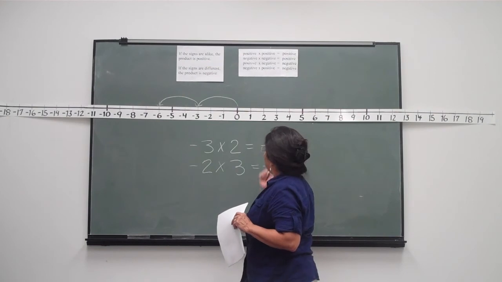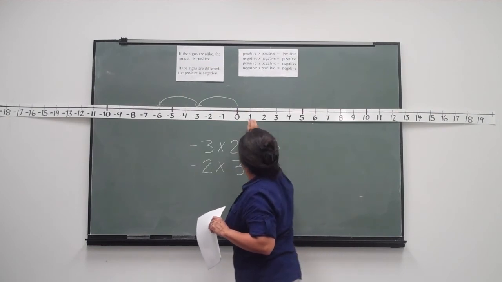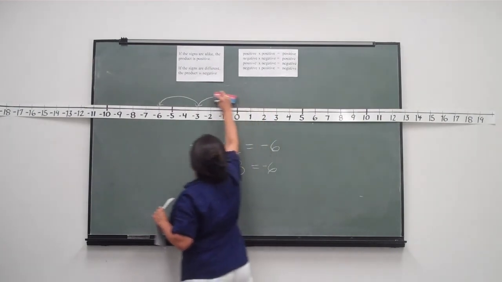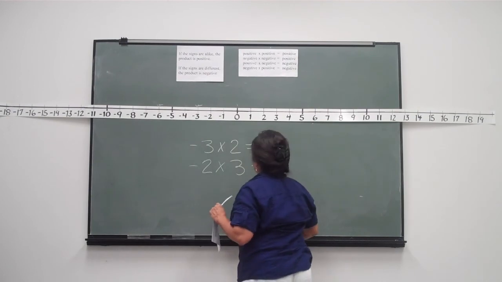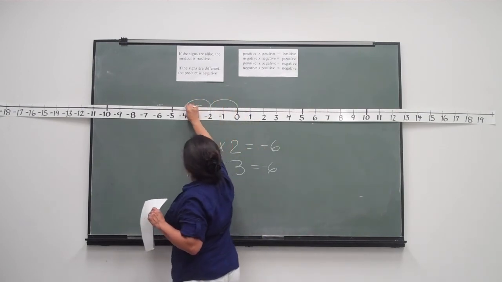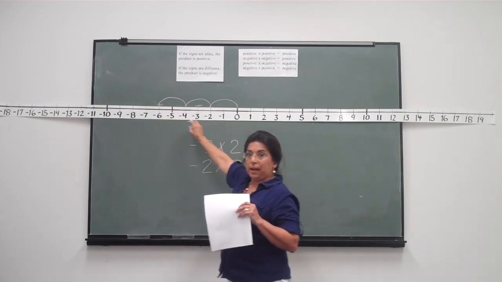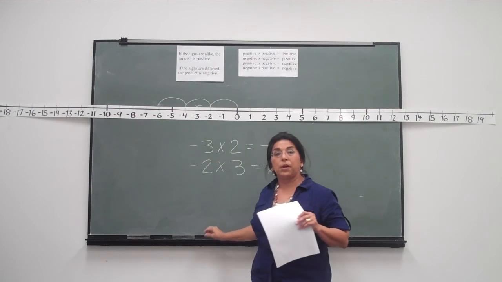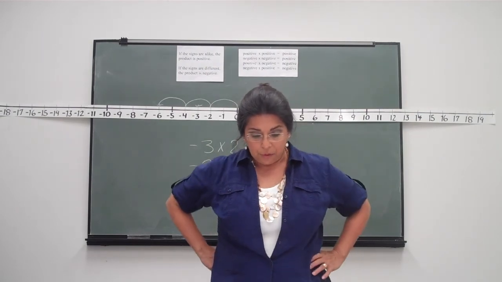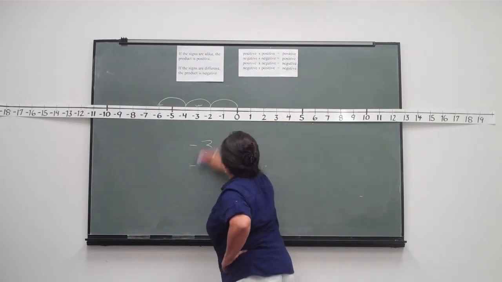So let's see here. We're going to take -2 3 times. Watch this. I'm going to erase this so it won't be a little confusing here. Okay, so we have -2 times 3 times. See there? -2 3 times. Now practice this on your number line. I want to give you another problem. Let's do this on your number line. I'm going to let you show me what you get.